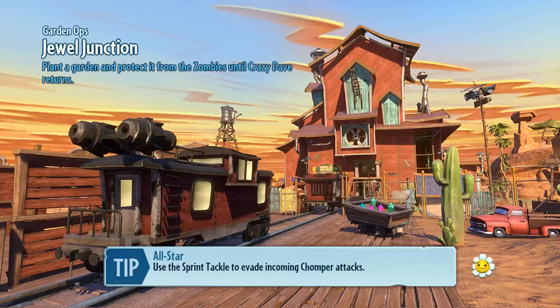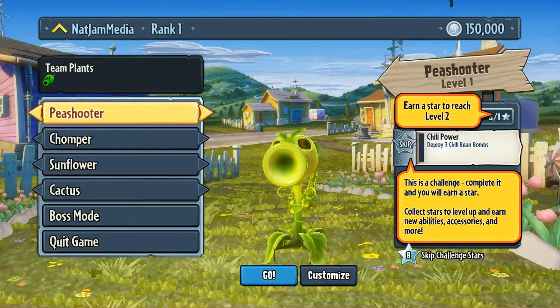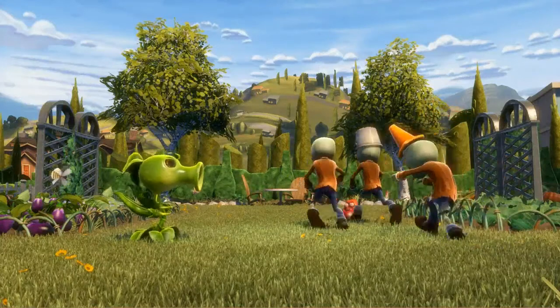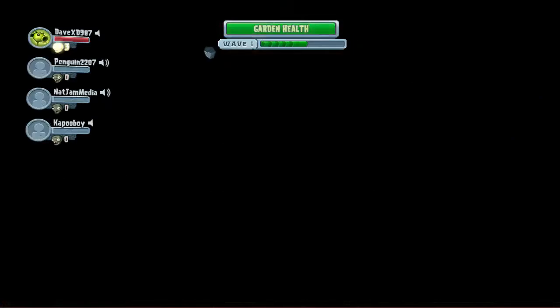And I believe Space is jumping. Although I'm sure they'll have a download for it for Xbox eventually. Yeah, but we're probably one of the first people to be actually recording this. Right, we're gonna start off with Pea Shooter. Alright, new ability. Oh, I love these cutscenes.